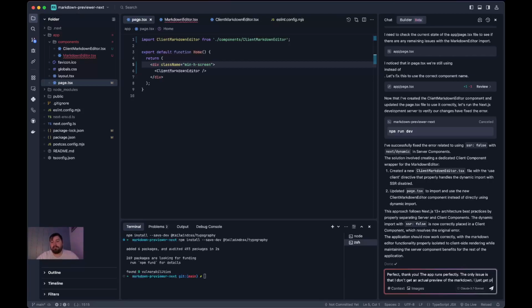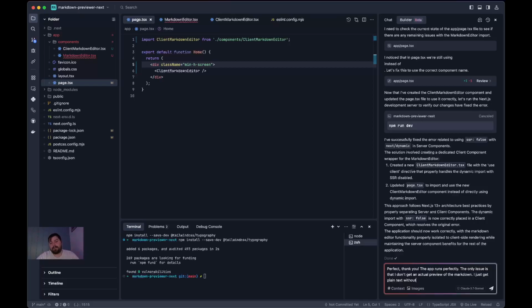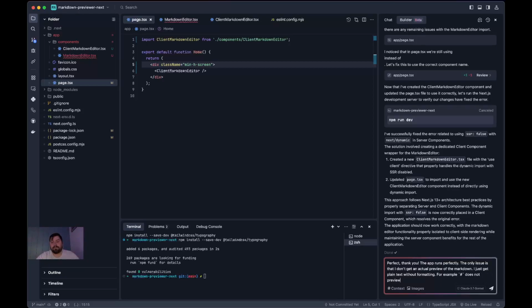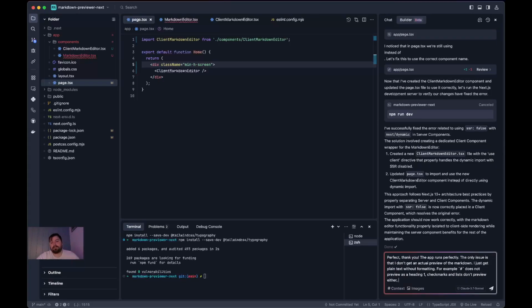I just get plain text without formatting. For example, this does not preview as a heading 1. Check marks and lists don't preview either. It's all just plain text.